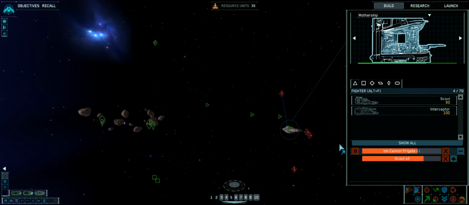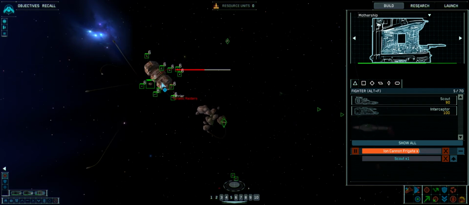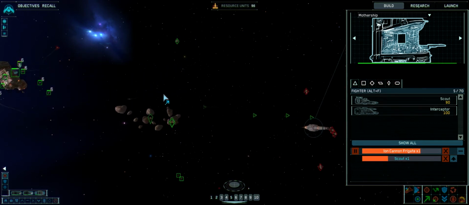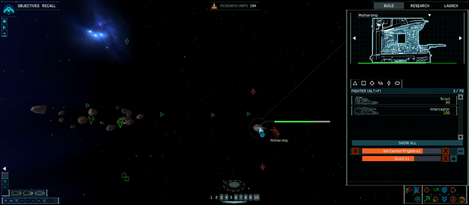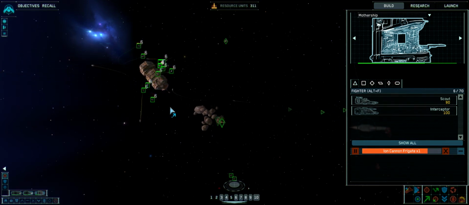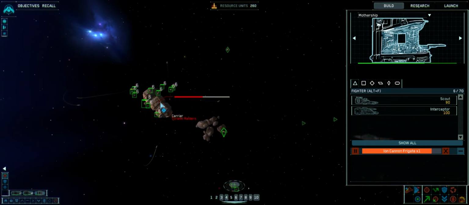How is that iron cannon frigate doing? He's not online at the moment. We need some more resources coming back before he comes online. But not too bad. The mothership is still well within limits. I'm happy to leave it alone. The corvettes are holding up nicely, aren't they?